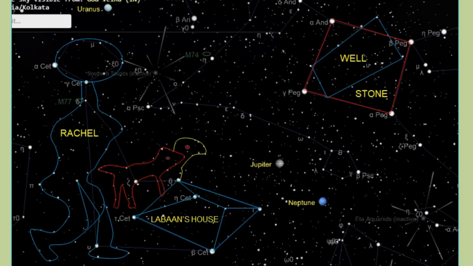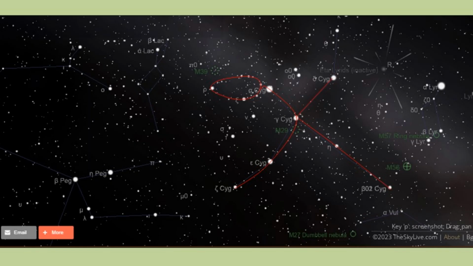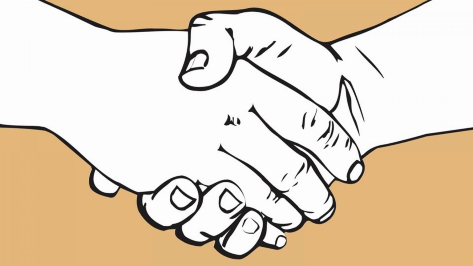The nuclei for the formation of asteroids were formed from the star representing Laban, and then were taken away by the sun to the constellation Cygnus. There, the sun developed them into fully formed asteroids by contributing its compositional elements along with the stars from Cygnus. I request the scientists to join hands with me to discuss the scientific details, as those details are beyond the scope of this presentation.